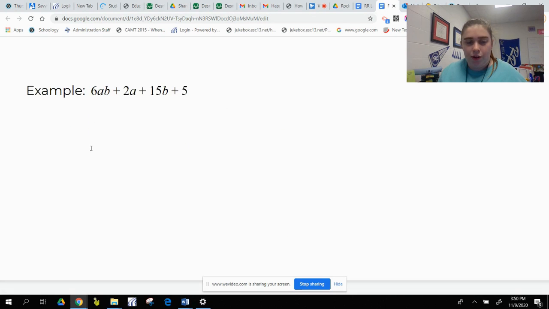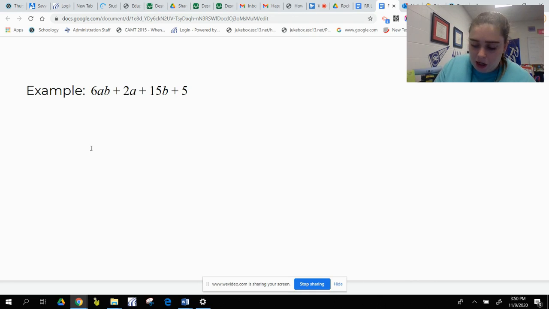All right, so first thing we need to do is check and see if there's a greatest common factor. Since we have even and odd numbers, we may not. I don't see anything that could go into all of those numbers or any variables we can take out of all of those. So let's just go ahead and move on with our grouping, okay?